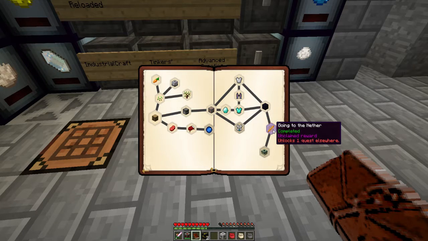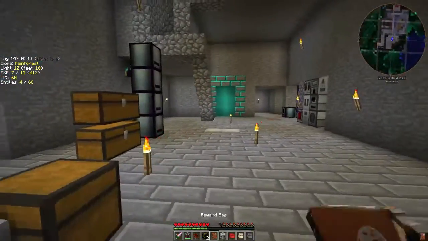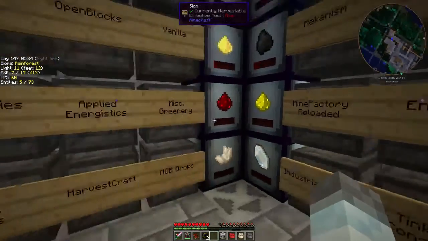Again, I'm recording these now every other day-ish. But I still am quite far ahead of you. So if you were upset that I hadn't claimed this quest, going to the nether. Once you have reached the nether, blah, blah, blah. So these are all going with the reward bag. What do we got? It's a greater reward bag. Are you ready? I'm ready. Go! A memory card and glass cables. I don't know what the memory card is for. Do I have an applied energistics chest yet? Yeah.